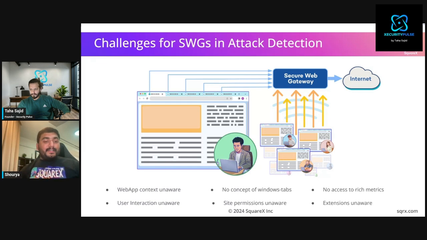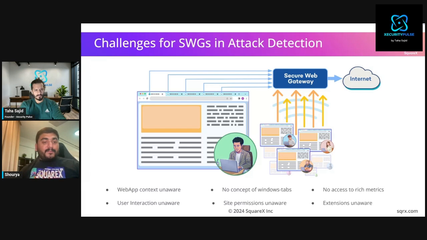But you don't know whether it came from a clipboard or from which particular means, because they're not aware of what is happening and what kinds of interactions are happening on the browser. Similarly, lastly, there is one big thing which is missing, which is browser extensions. Nowadays, people are installing a lot of browser extensions, and they don't have the right set of tools to have visibility over the kind of extensions employees are using.